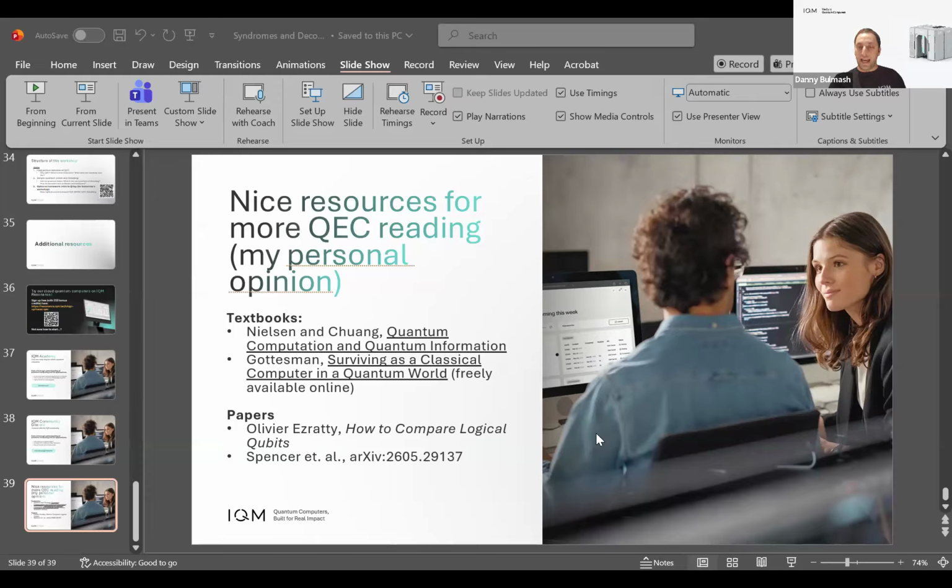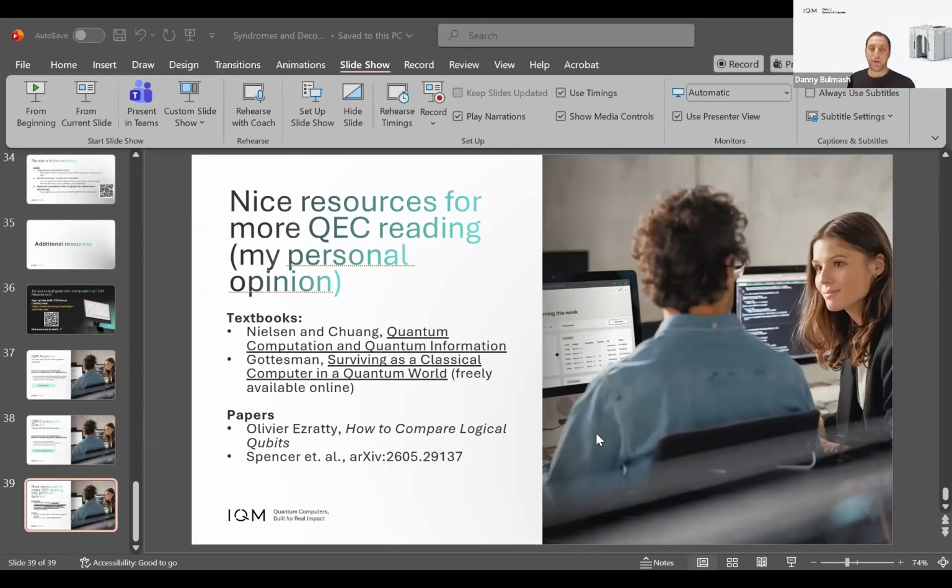The IQM Garnet shows one job in the queue. Does it allow parallel processing from multiple users? No, Garnet does not have parallel processing from multiple users. It only has the 20 qubits that it has. And so if one user is doing something with those 20 qubits, another user can't. So unfortunately not.